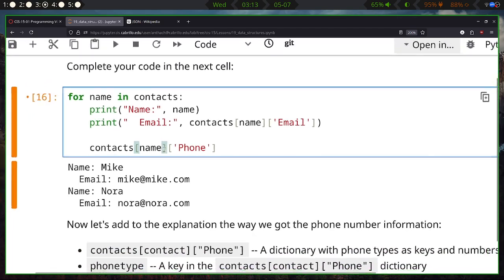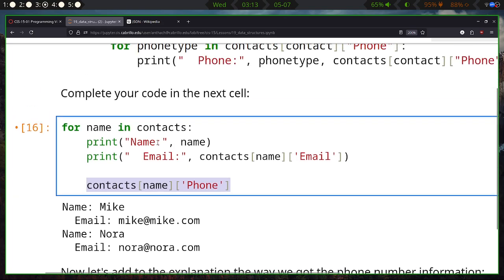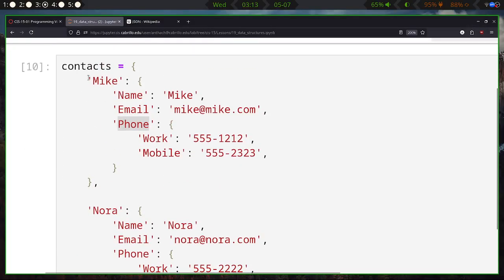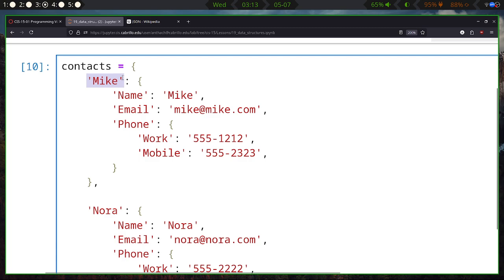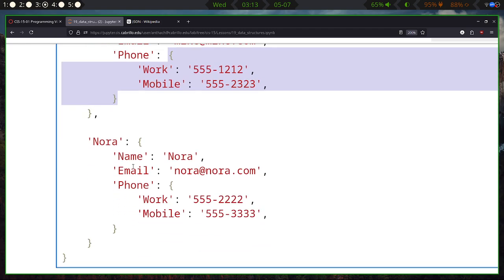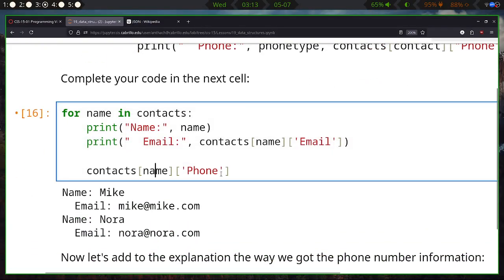Sorry for scrolling up and down a bunch, but this whole line is kind of saying go through the contact name, right, and then access this phone value. So we're going to end up accessing this whole dictionary here. Right, that's what this line right here is doing.